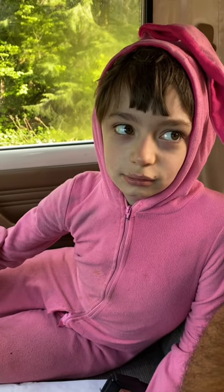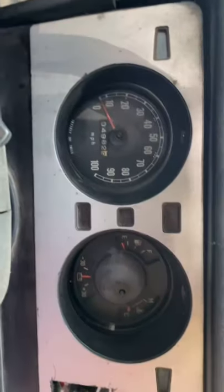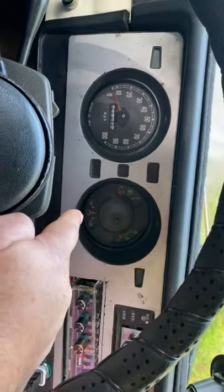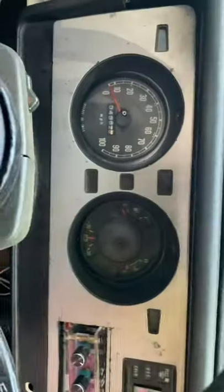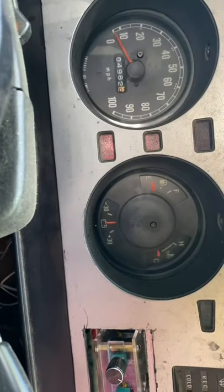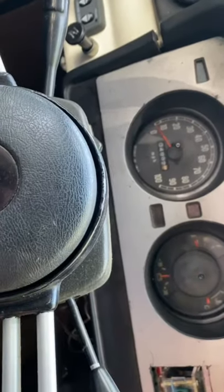Today Luke has a costume day at school. He's wearing his bunny outfit that one of his aunts got him — it's just about too small for him. So when I go back home, we are going to remove it carefully and change this cluster. That ammeter doesn't move. I would have to run everything in the truck through that ammeter right now — it's just a shunt. The only time it moves is when I crank it over. And ammeters have a terrible habit of burning things down, so we're going to just get rid of it, like I showed you in the video last night.